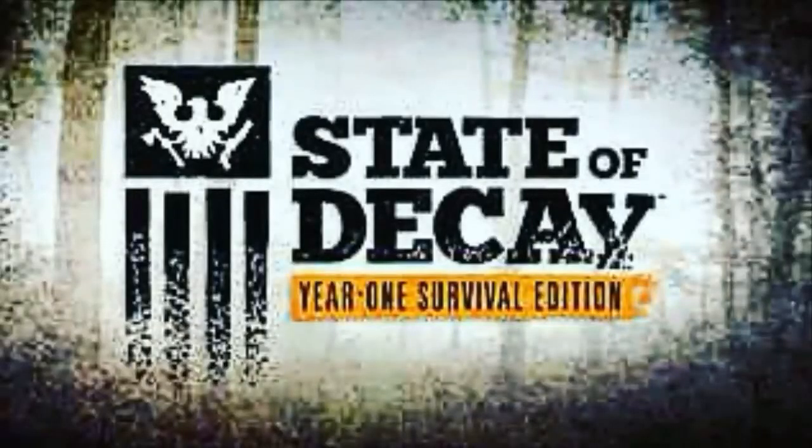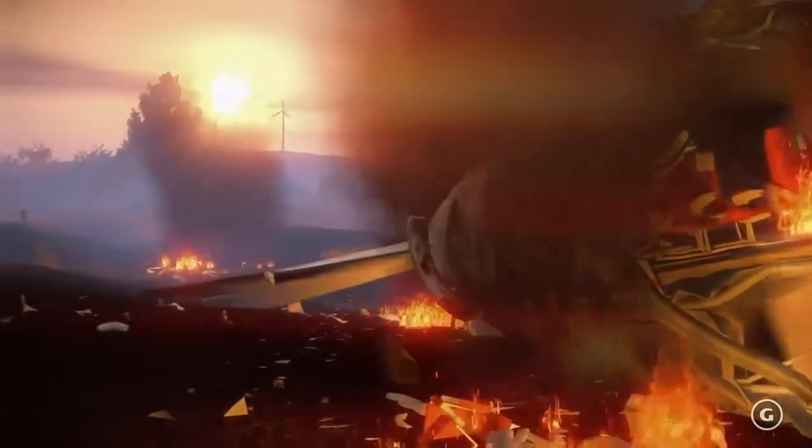Alright guys, before we get to the gameplay of the second one, what's cool is if you do get the Ultimate Edition, it should have a code inside the little game booklet, and you will be able to play State of Decay: Year One Survival Edition. That's one that I'm really looking forward to playing as well, as for the second one. I'm really hyped for that. If you don't know anything about State of Decay Year One Survival Edition, I'll go ahead and play that trailer. It will be included with the Ultimate Edition. After that, I'll show you a little clip of the gameplay of State of Decay.